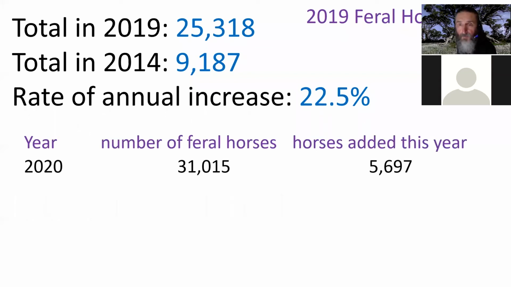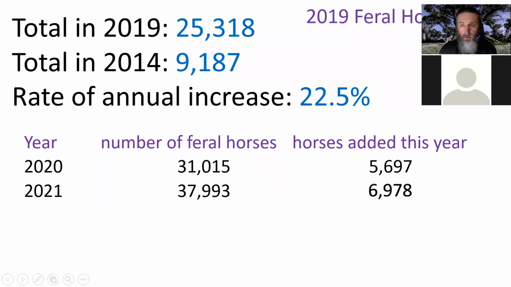So that means that in 2020, a year since these surveys were done, we've got an extra 5,500 horses in the park because nothing's been done. The park staff have not been able to manage these horses because of the objections and delays caused around the whole debate. So now there's probably, if this 25,000 number is correct for 2019, there could be 31,000 this year.